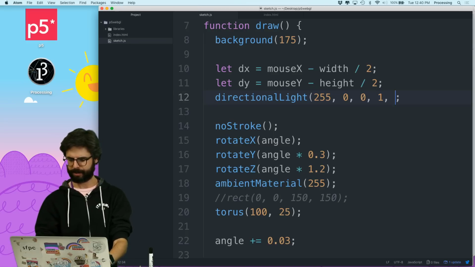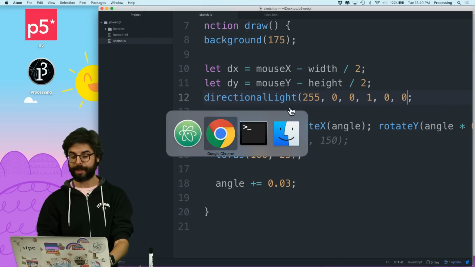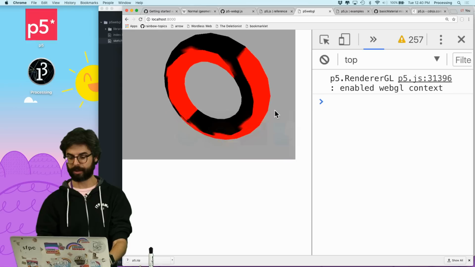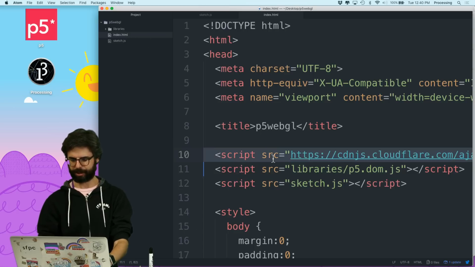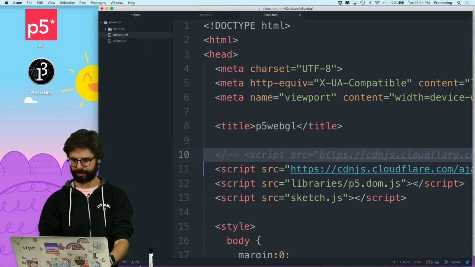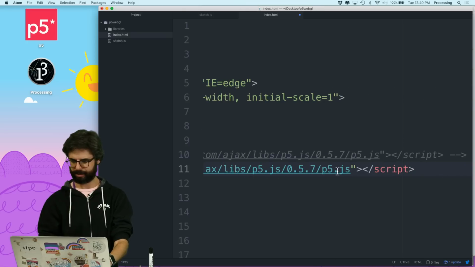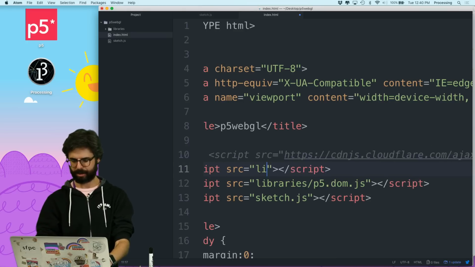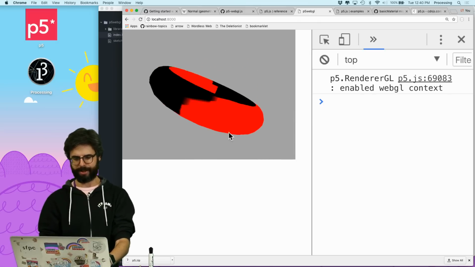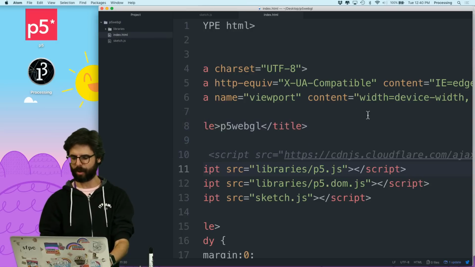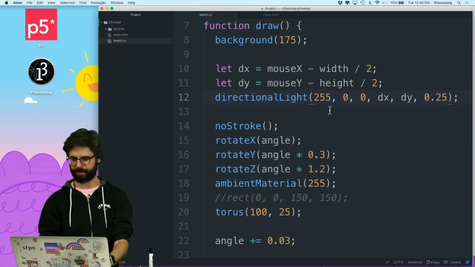Oh, you know what it might be? Maybe I need to normalize those values. Okay, hold on. Just out of curiosity, just to be sure about this, go back to the more recent version. Ooh, boy. Directional light is totally broken in the new version as well. Oh, no, no, no.